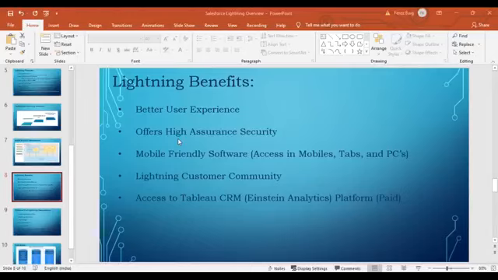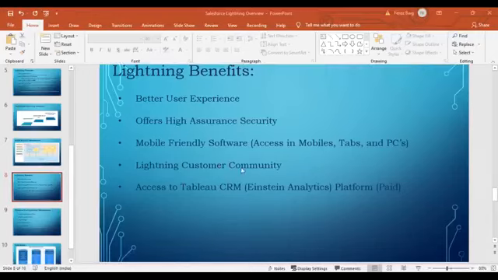We can lock that component so that other people can't misutilize your data, and can't access your components also. And then it is mobile-friendly software. That means whatever the frameworks that we have, like LWC and ARA, these purely support mobile devices also. We can run these applications on iOS and Android devices also.